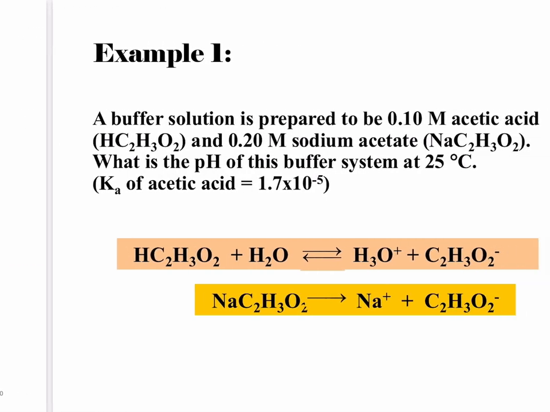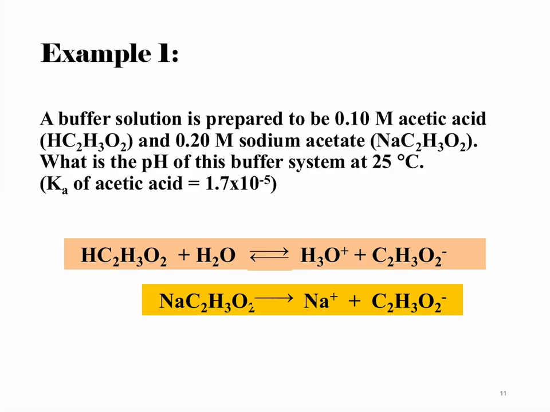All right. So here we have a buffer solution that's prepared. It's 0.1 molar acetic acid and 0.2 molar sodium acetate. If we are at just standard conditions, what would be the pH of this buffer system, right? So this is without looking at anything specific to buffers. This is something that you can calculate beforehand, right? So we have two things that are added to solution. And so this is going to be our equilibrium reaction, right? And to calculate the pH, we need the equilibrium concentration of which one of these species in here? All right, so this is just to show that it's a strong electrolyte.